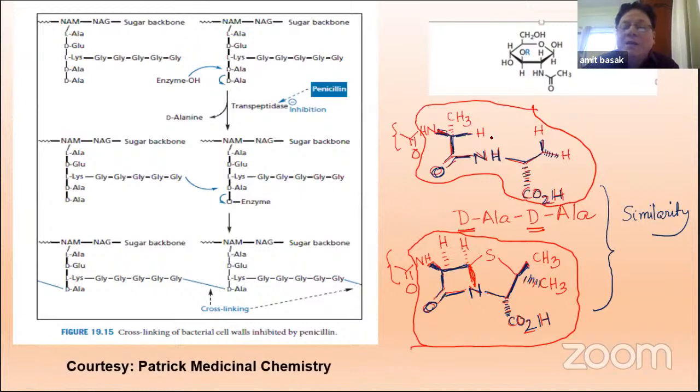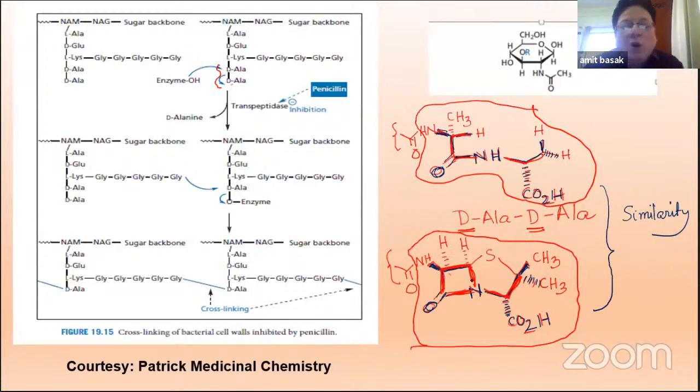But if you look at D-alanine and write it in this form, which is called a conformation, and you write penicillin, you will see that this part resembles the part which is present here. So basically, penicillin mimics the D-alanine. So what will happen when this enters the bacterial cell? The bacterial cell is supposed to recognize D-alanine, but because penicillin looks like D-alanine, it makes a mistake. It thinks that penicillin is the D-alanine molecule, accepts it and reacts with penicillin. That's how the enzyme does not work, because it is picking up the wrong molecule rather than the right molecule. So in simple terms, that is how penicillins work.